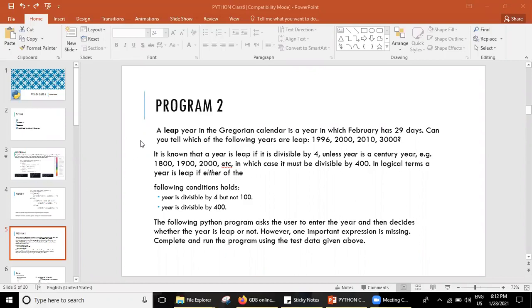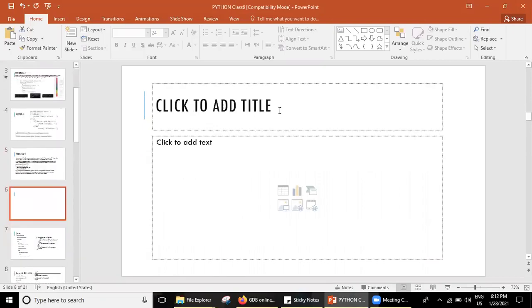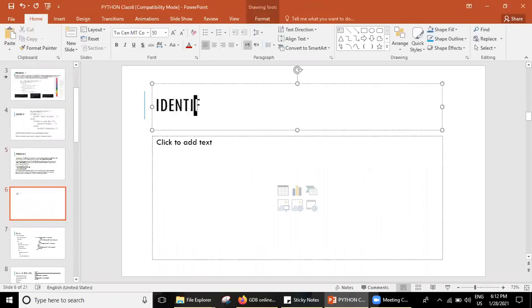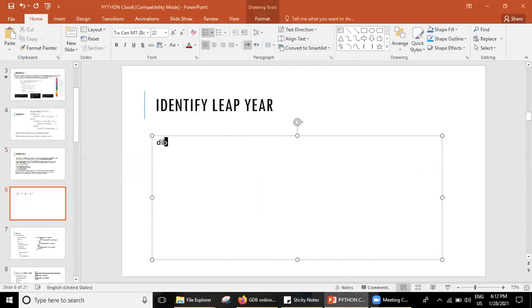So if I want you to write a program that will identify leap year, what will you do? How will you do it? It should be divisible by 4. If I do modular divided by 4 and the value is 0, then I can consider that the year is a leap year.